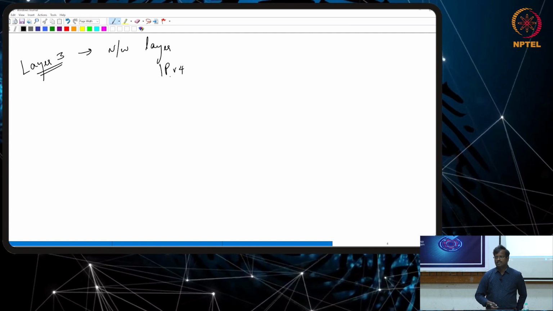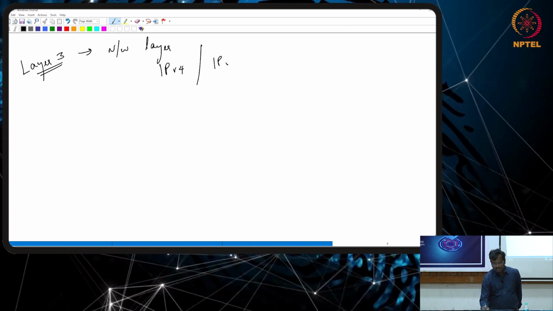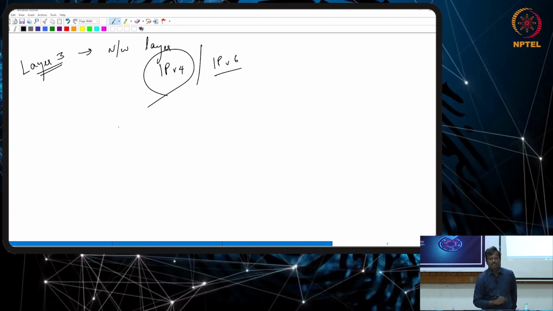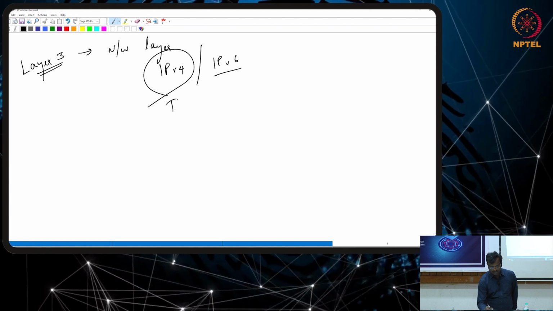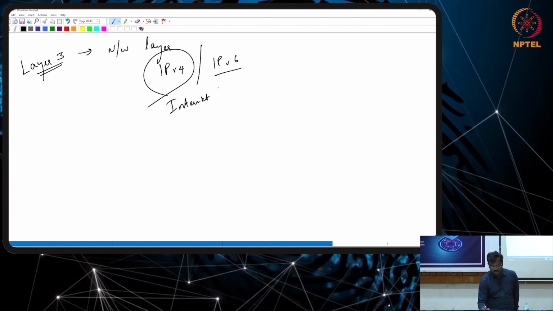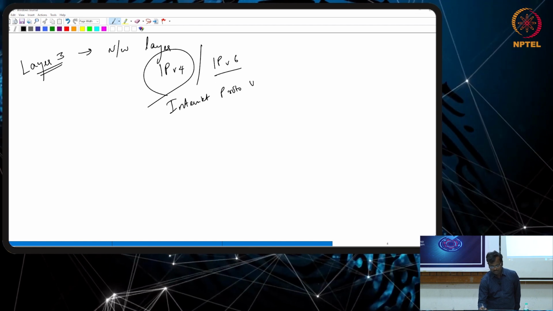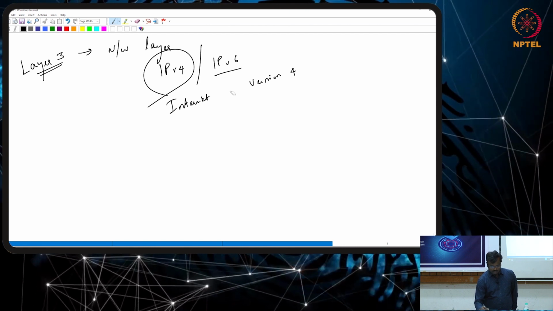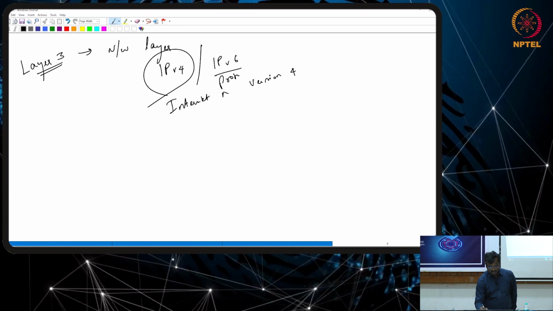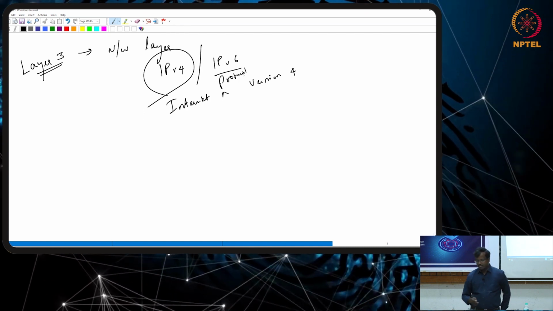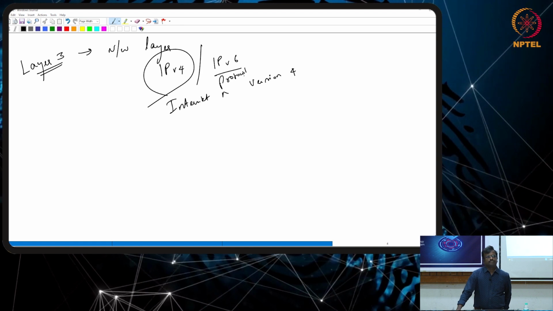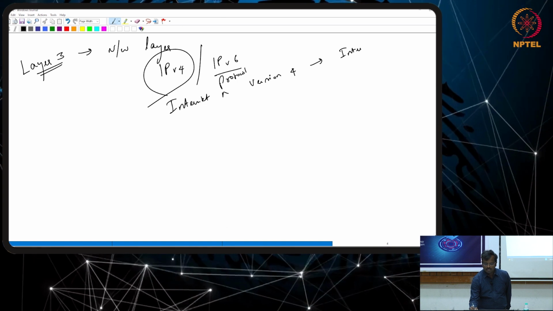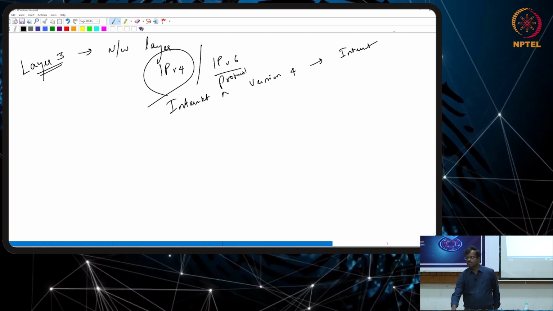Yeah, IPv4 is the current thing that we are using, and we are moving to IPv6, but we have not completely migrated. The predominant internet is running on this protocol. IP stands for Internet Protocol version 4. Okay, what is the purpose of this protocol? This is the bread and butter of the internet.